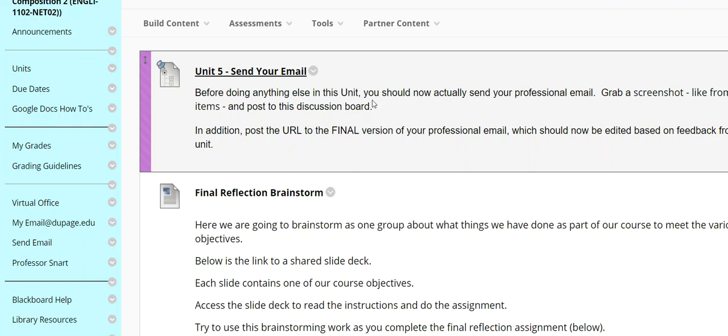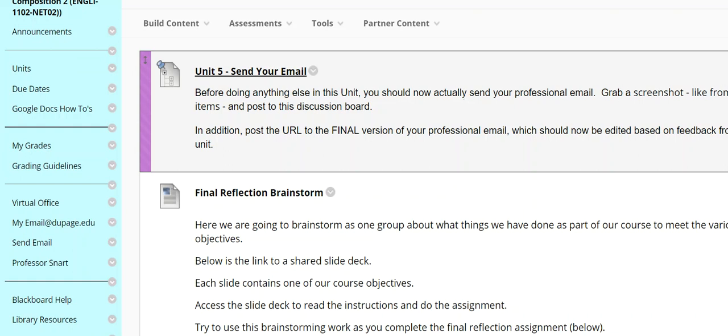Once you're done revising, doing whatever you need to do to your professional email to get it in the best possible shape that you can, you want to do a couple things. So you're going to cut and paste that text into your preferred email program, whatever that happens to be. Be careful that the formatting doesn't get all screwed up. Sometimes that happens in cut-paste situations, so you might have to attend to that a little bit. Send the email, so you're actually going to send this off to whomever you've targeted.